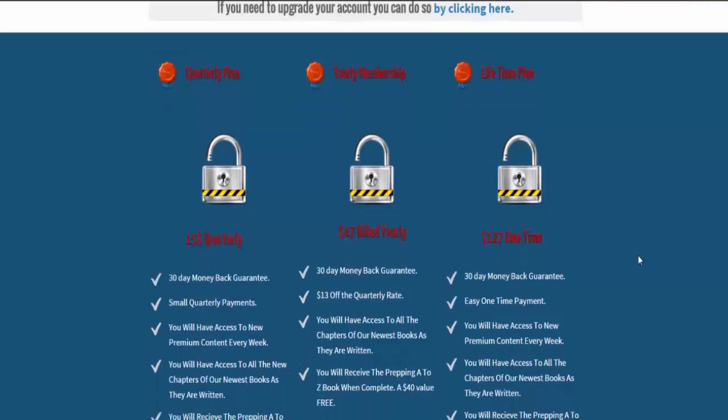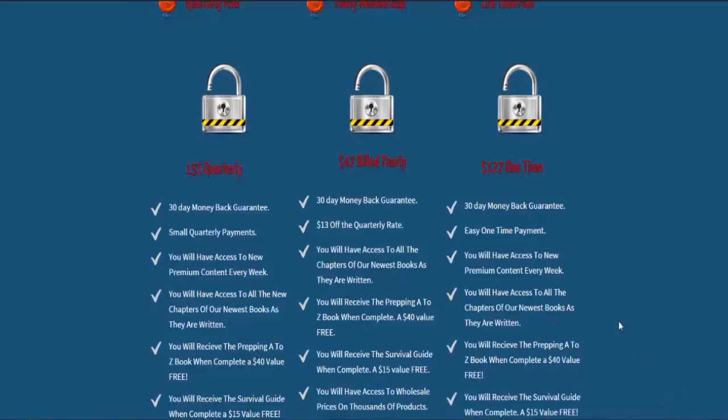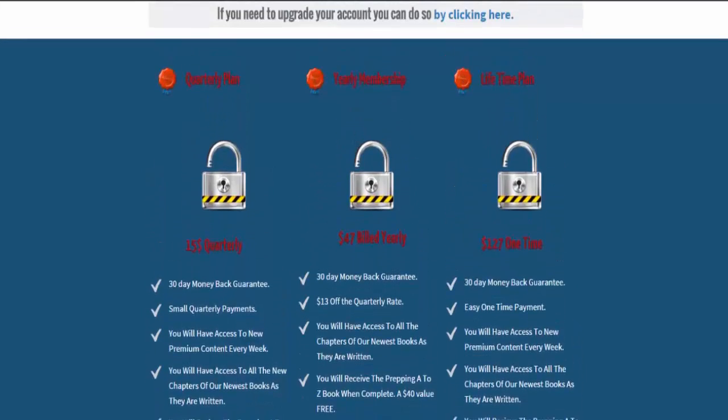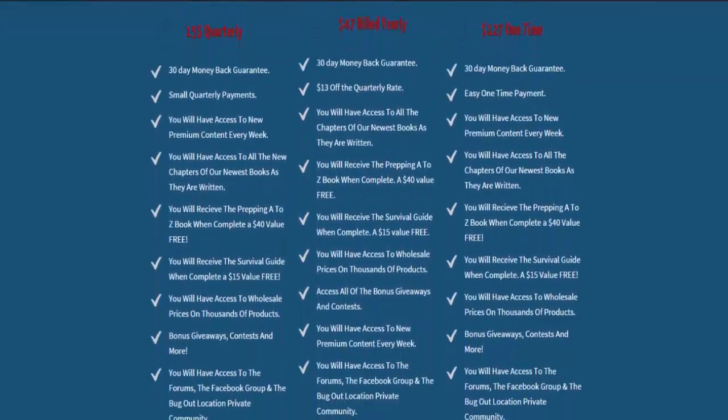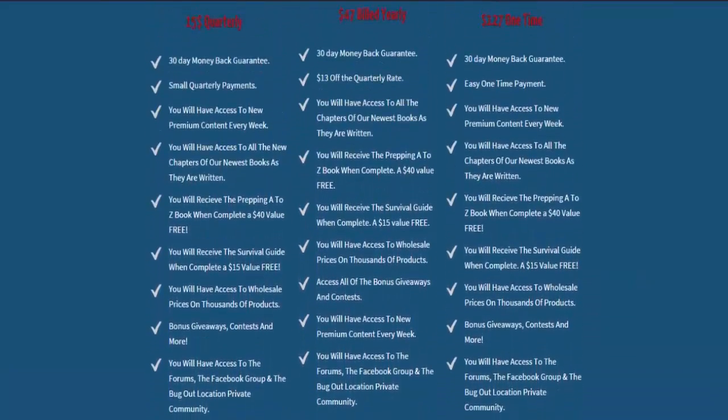There's a 30-day money back guarantee. So if it's not what you expected, that's fine. I don't want you to have to pay for something that you don't like, so you can get your money back. We have a 3-month plan, which is $15 every 3 months. We have a yearly plan, which is a little better deal at $47 a year. And then we have our lifetime plan, which is just one time at $127 right now. That's a good deal because, as we add more stuff to this, that price is going to go up, and you're locked in for your lifetime plan at $127 no matter what the price is after that.